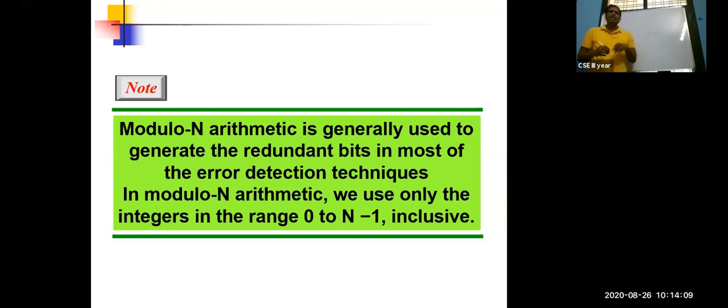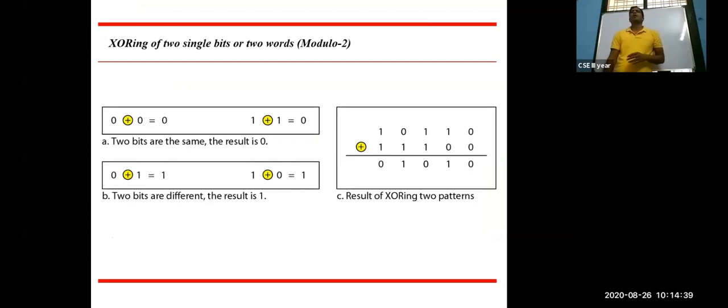Did we ever use any other bit other than 0 and 1? Did we at least have a carry generated, a third bit generated? Nothing. There was no carry generated at all. Why? Because we use modulo 2. Modulo 2 only uses 2 integers, not more than 2 integers, 0 and 1. So here we will not stick to 2. Instead, we'll say n. Modulo n uses the integers from the range 0 to n minus 1. Right. Then how does it work?